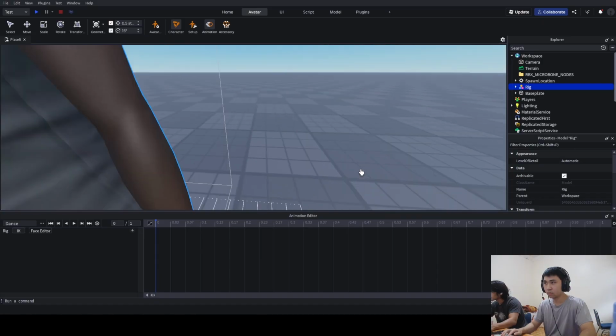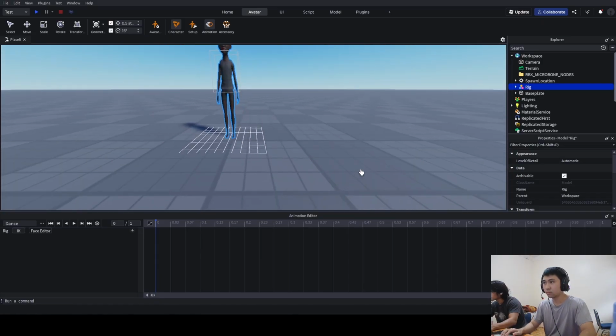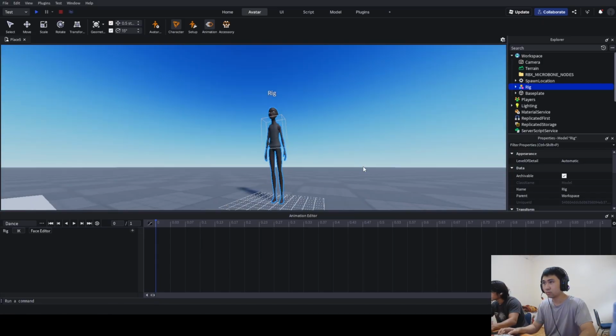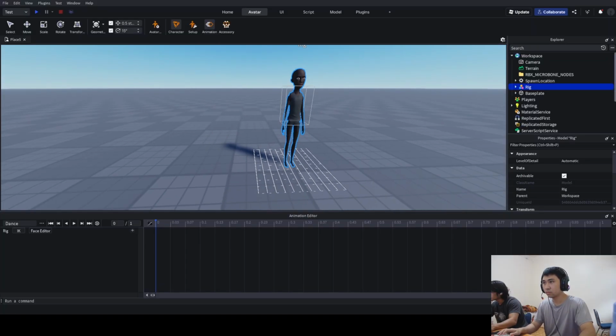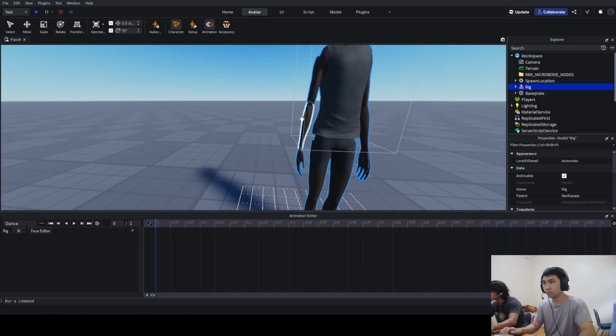So if you're not familiar with Roblox rigs, especially R15 rigs, essentially this character right here is comprised of 15 parts. That is the head, the right upper arm, the right lower arm, the right hand, and the same thing on the left side. Then we have the upper torso, the lower torso, and then the left upper leg, the left lower leg, and the left foot, and then the same thing on the right side. So what we can do is select any of these parts, like let's say the right upper arm, for instance. It's going to give us a rotation indicator to allow us to move this character's arm.